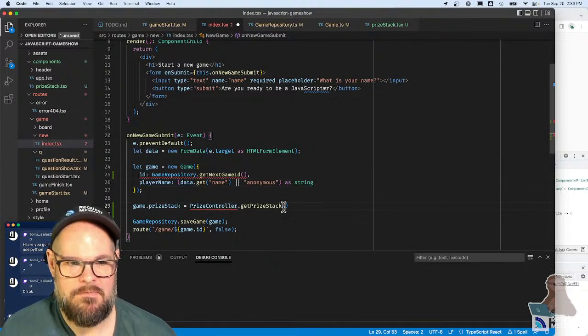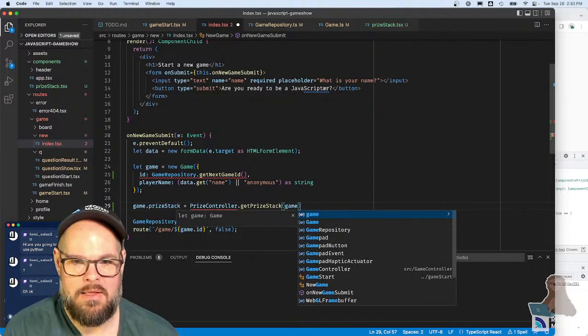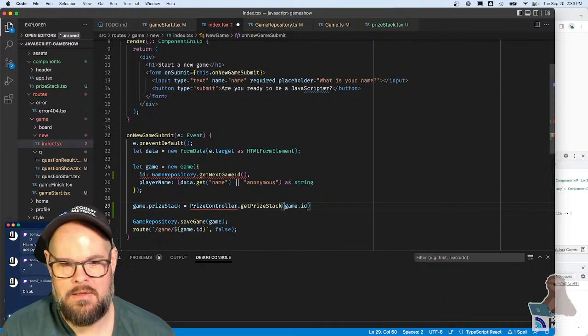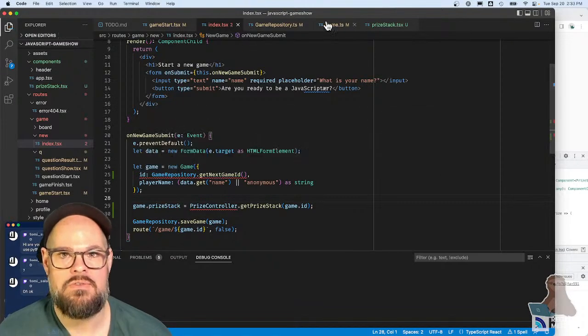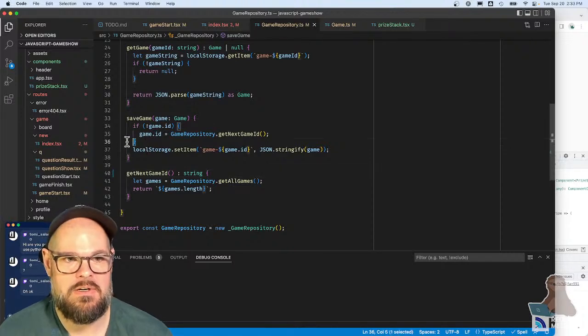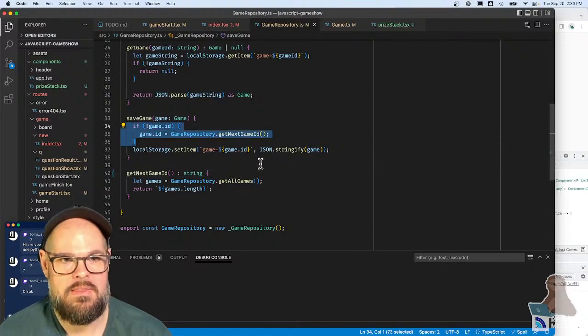Get prize stack for sure. All right, so that changed a bunch of stuff that we need to fix. So this no longer does that thing.